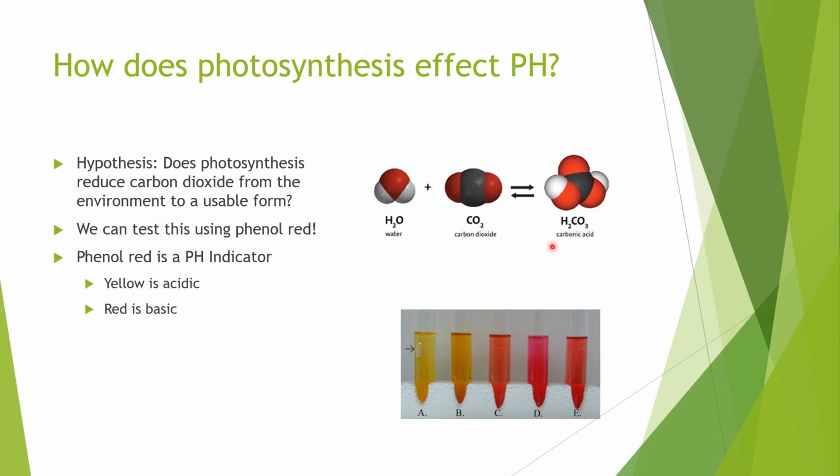and you're going to see what color changes occur over time. Now, if your phenol red, which is a pH indicator, turns yellow, then it is acidic. If it turns red, then it is basic. So you want to look for those changes that occur. And it's important to understand and remember that if you introduce carbon dioxide to water, it will become more acidic. So in the virtual lab, you are asked to breathe into the water. That is your introduction of carbon dioxide into the water.